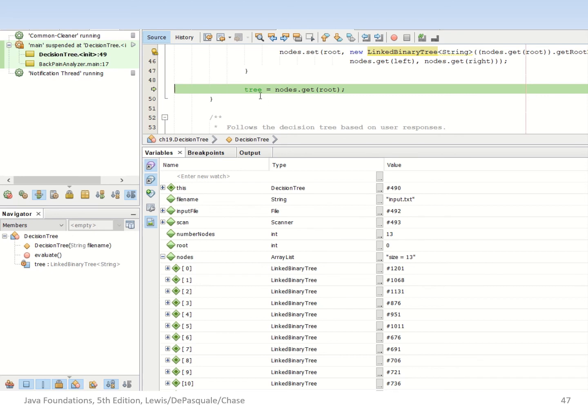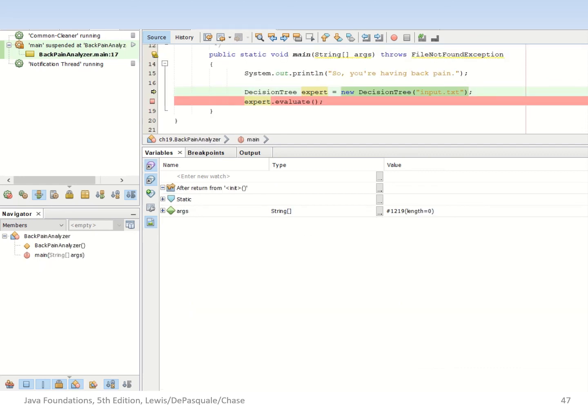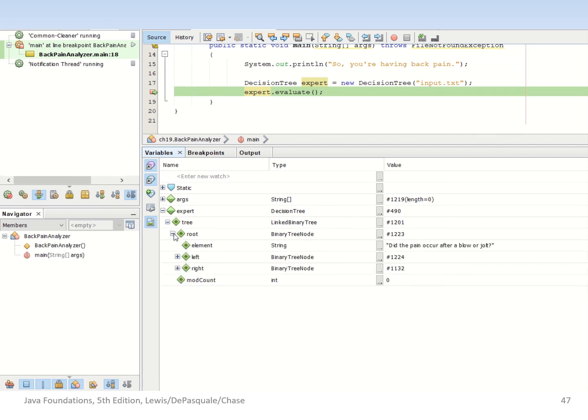And now tree equals nodes dot get root. Look at that.